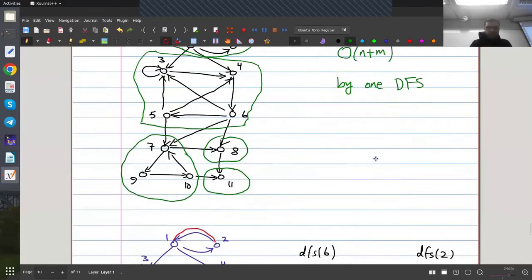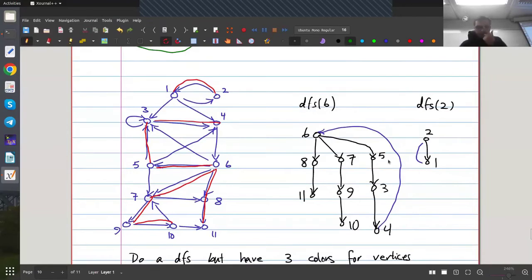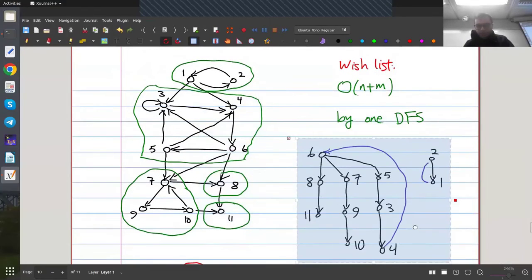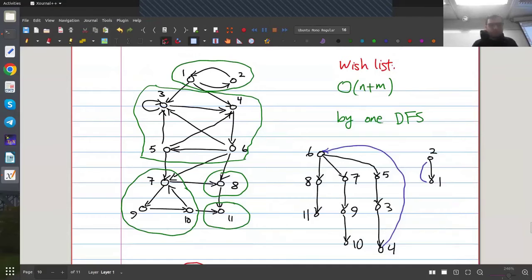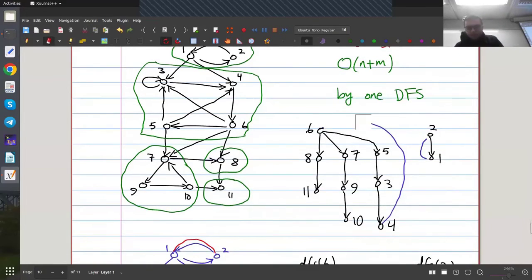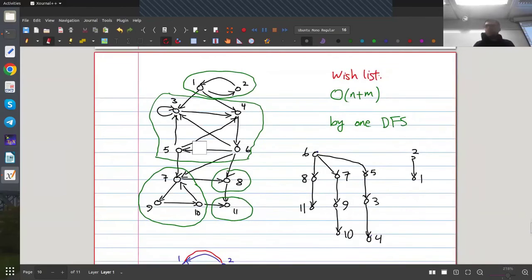So here's the thing. These are my strongly connected components, and this is my DFS tree. So let me just copy this one. And by the way, our DFS forests are not unique. So based on which order you use in visiting, you can get different trees. Okay, let me erase this part. Okay, look at this. I have my graph and I have my strongly connected components. And on this other side, I have the trees that were created by my DFS.